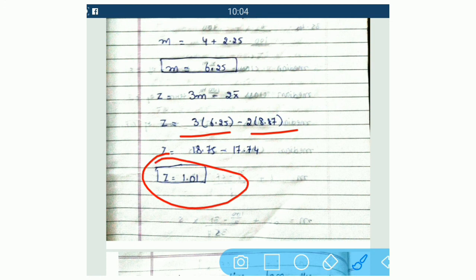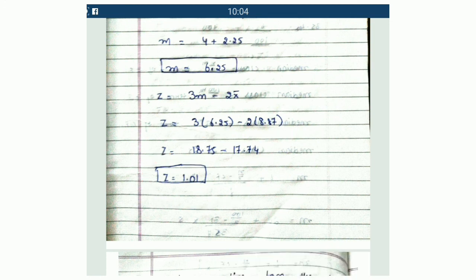So in this way, other questions are also given in which you have to calculate mean, median and mode combinedly. So now we are just completing our calculation with the mode and with the combined questions of mean, median and mode. In the next video, we will go with the next method.